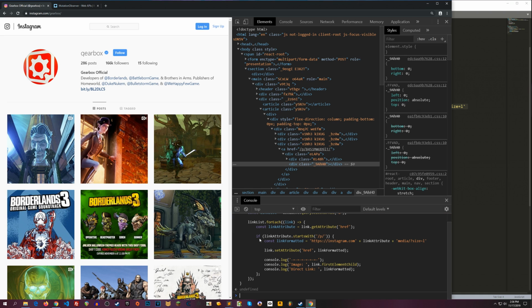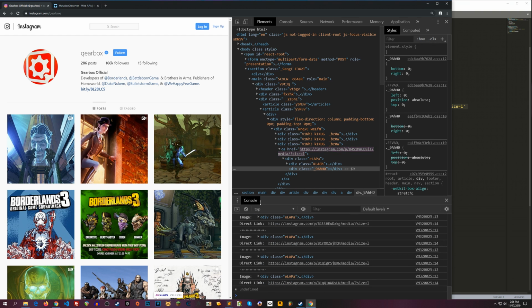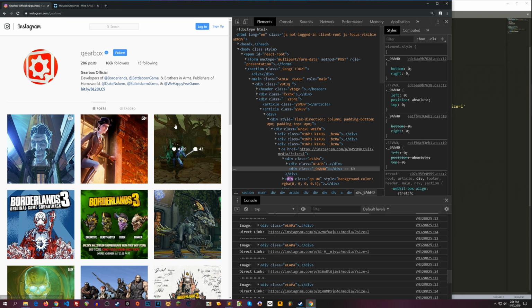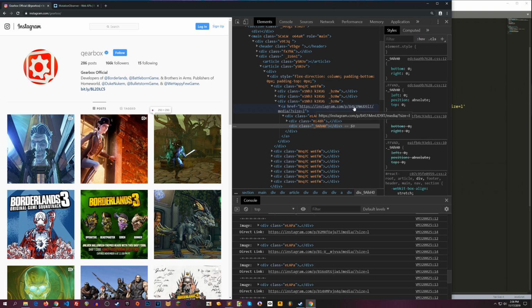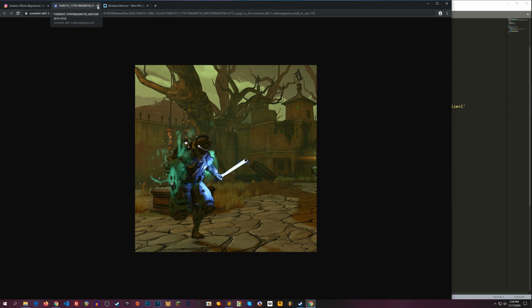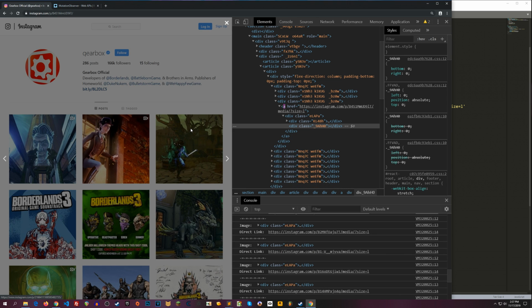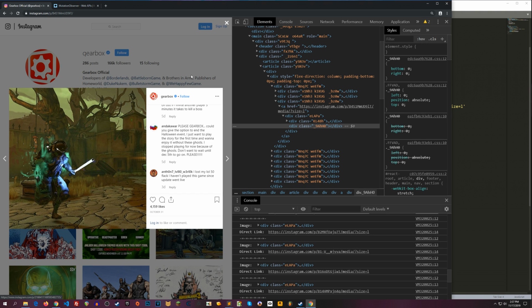If we do this and then we run relink now, look at all the stuff that popped up in the console. That's this stuff here. Now if I hover, you can see in the bottom left-hand side, it's probably impossibly small for you to see on a mobile device or something. But here in the href, you can see instead of just that hash, we have a fully formatted link with our stuff applied here. So if I middle click with the mouse, which opens that link in a new tab, boom, we have the full size image. Or we can right click and go open link in new tab, same thing. Or if we left click like normal, we get the normal functionality that we expect.